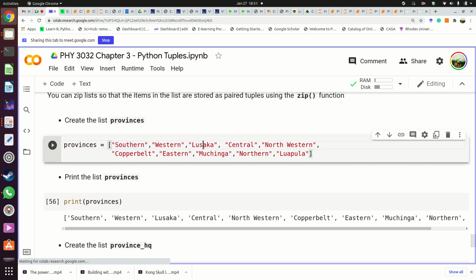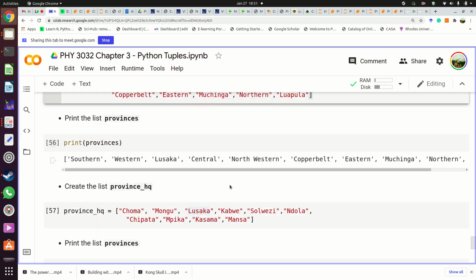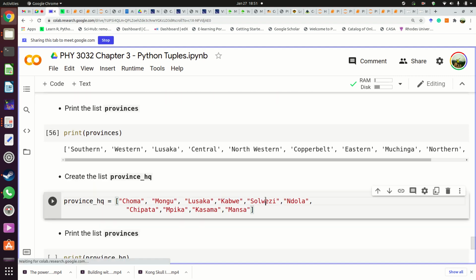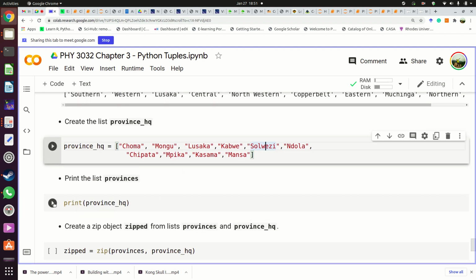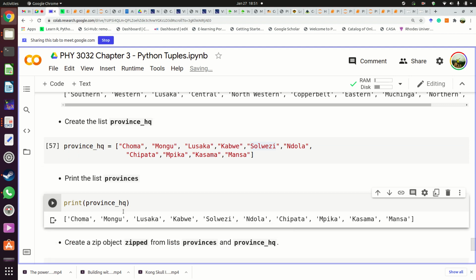Then Lusaka, then Lusaka. Then Central, then Kabwe. Northwestern, Solwezi, like that. So the province and its provincial headquarters have the same index. That is how these lists are related. Is that clear?